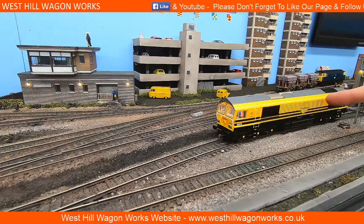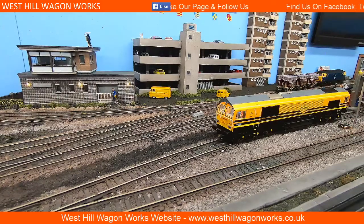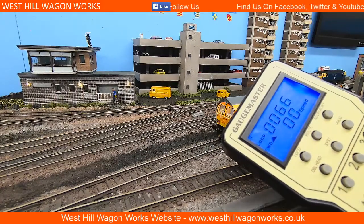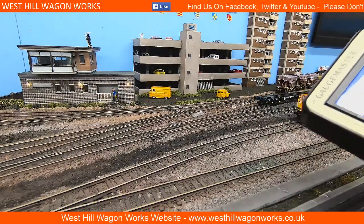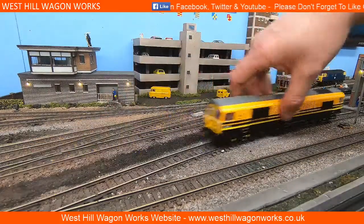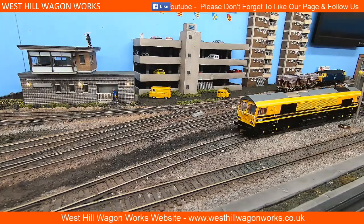So, the Hornby 66 doesn't buzz because it's got a good decoder in it. One thing that is apparent with fitting the decoder in one of these, as soon as you go to use the locomotive and pull off, whoop, it kind of shoots off, and that's just on speed number 1. So if you watch here, I'll go to speed 1, there it goes, and it kind of jerks about. Now this is quite common with a lot of Hornby locomotives. It is not a problem with the locomotive, it is actually to do with the settings on the decoder.